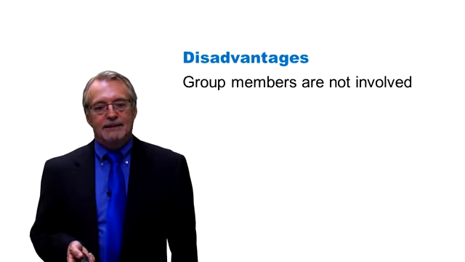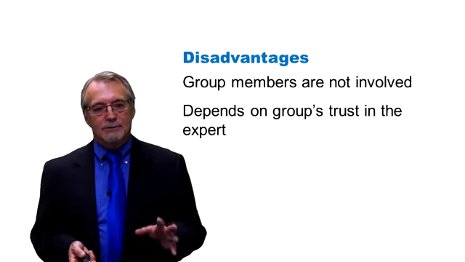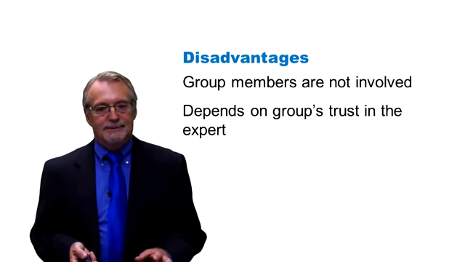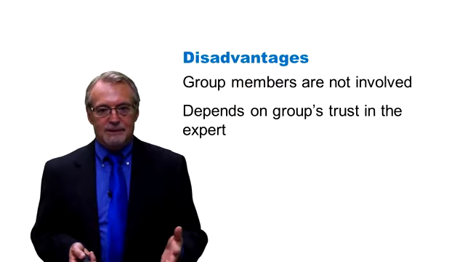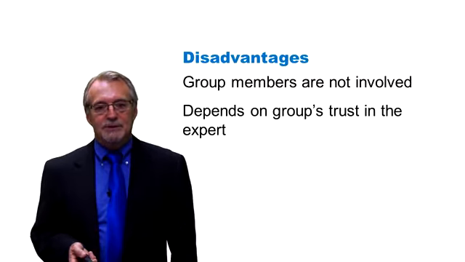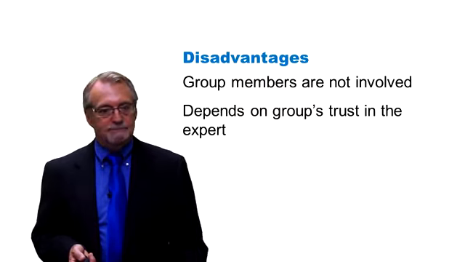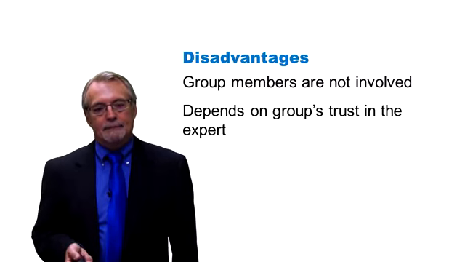Disadvantages: again, there's nobody in our group involved in this. Therefore, the decision and our buy-in to the decision is only as strong as our trust in that expert. If we don't have much trust in that expert, much faith in that expert and their expertise, their ability to make a good decision, we're going to have less buy-in. If we really think, yeah, that's the person that really can make the decision for us, wonderful, let's move forward with that decision. So have the right expert.